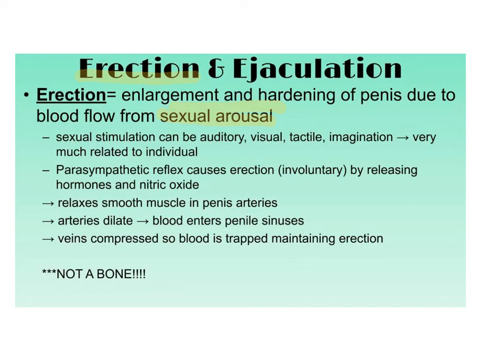It's because, particularly during puberty, there are all these nerves and hormones flying around, and it just starts to happen in that way. Now, sexual stimulation for a male is very individual. It's the same for females. Everything is individual when it comes to sexuality, but the stimulation that can cause an erection could be auditory, visual, tactile, or it could just be your imagination. Any of those things can do it.